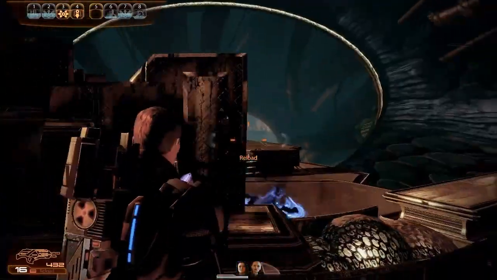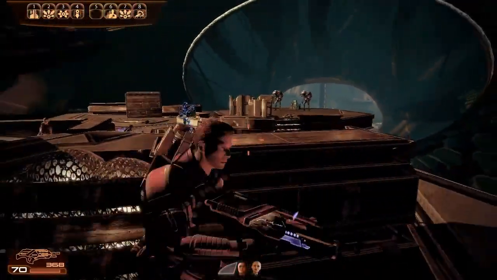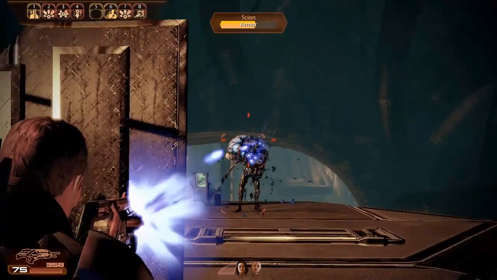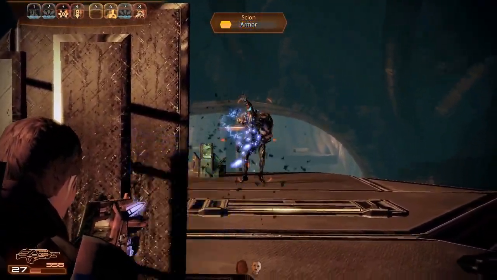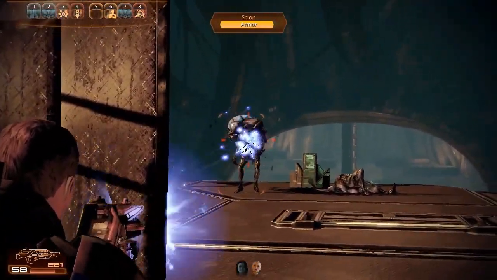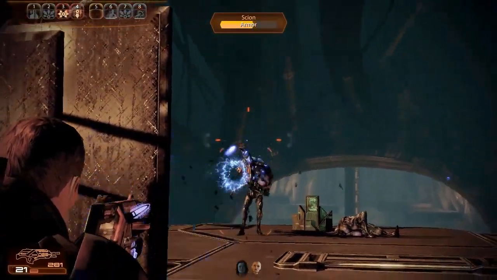For the final two Scions, you can move right up to the edge of their platform and use the double tall cover there to cheat the corner and just unload continuous fire on them. They won't be able to see you, so they won't be able to hit you, and even if they did hit you, or fire at you, the blast would actually deflect off of the cover itself. So just line up, empty your clip, and wait for the end of this section.